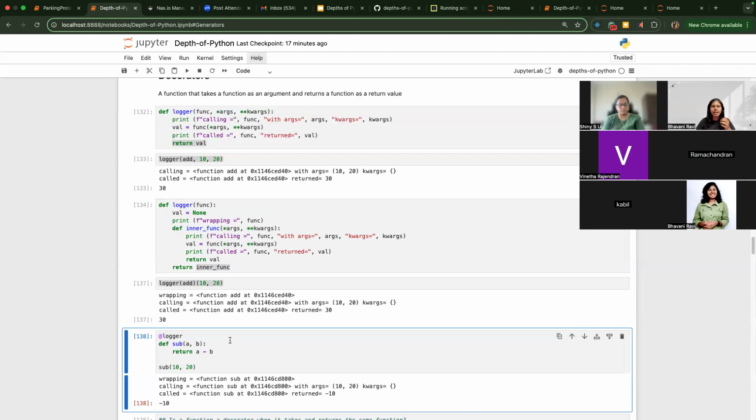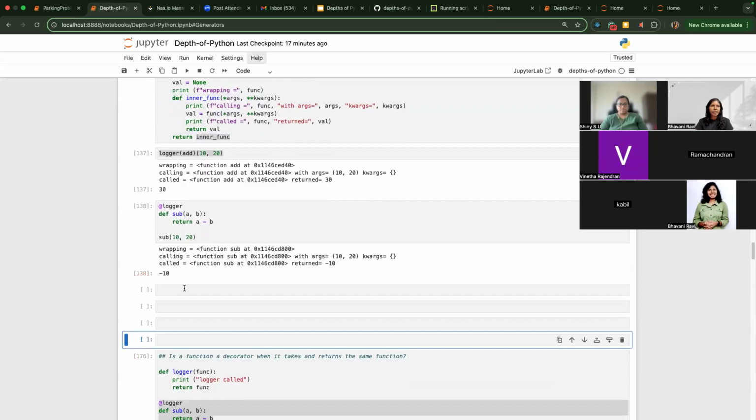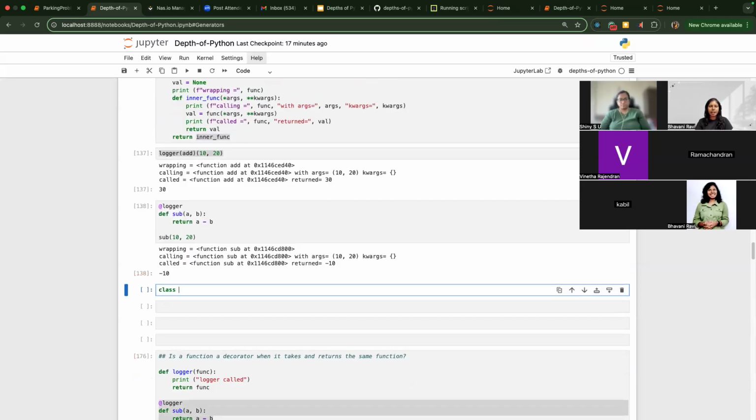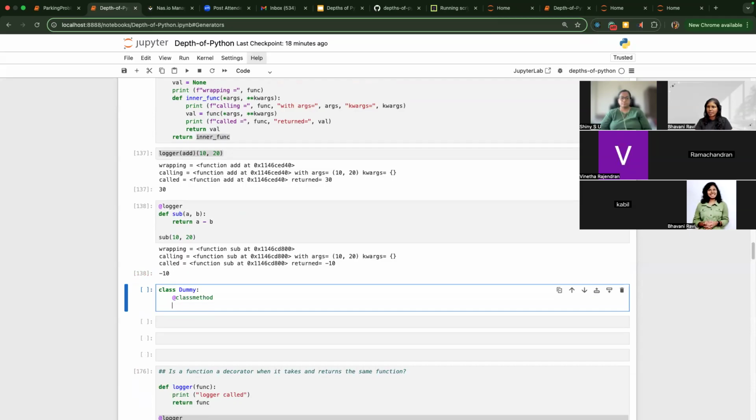We can, yes, that's exactly what all the decorators that you see are. If you write a class, and let's say I'm writing a dummy class, and to this there is something called a class method in Python. I'm going to make this a dummy method. This doesn't hold anything.